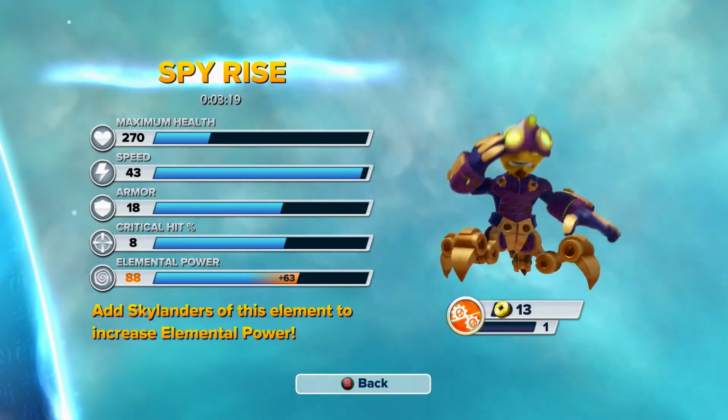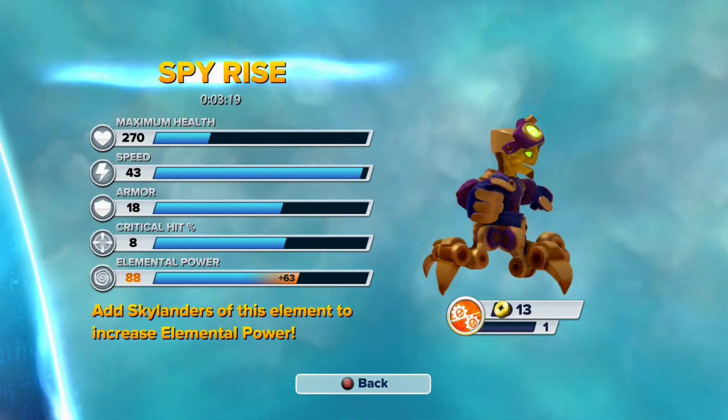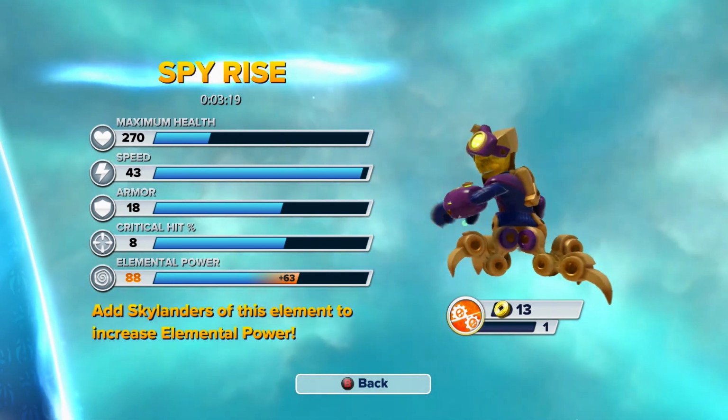Alright, here we are. Let's go ahead. Well, just noticed him sneeze and knock his glasses down. But alright, we're in the stats. We'll do a slow rotation while we look at him.